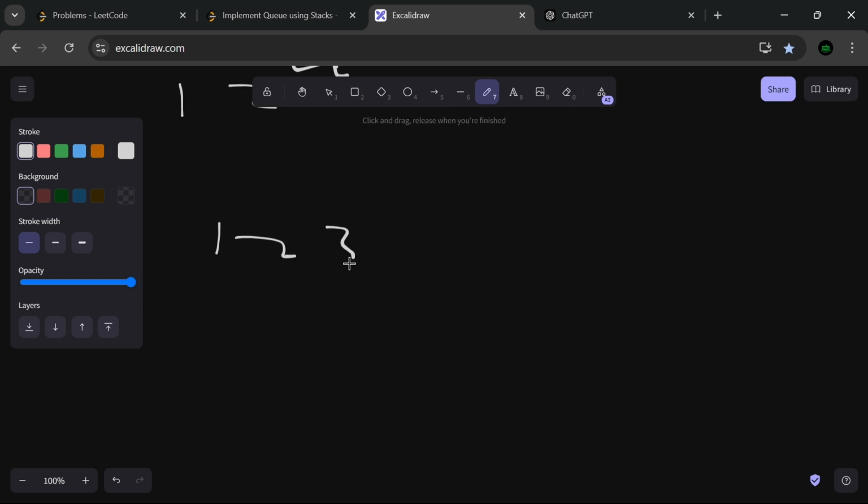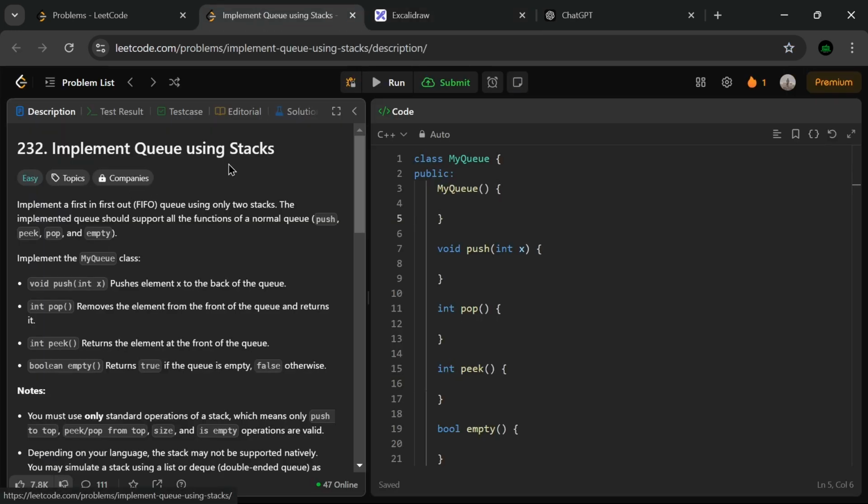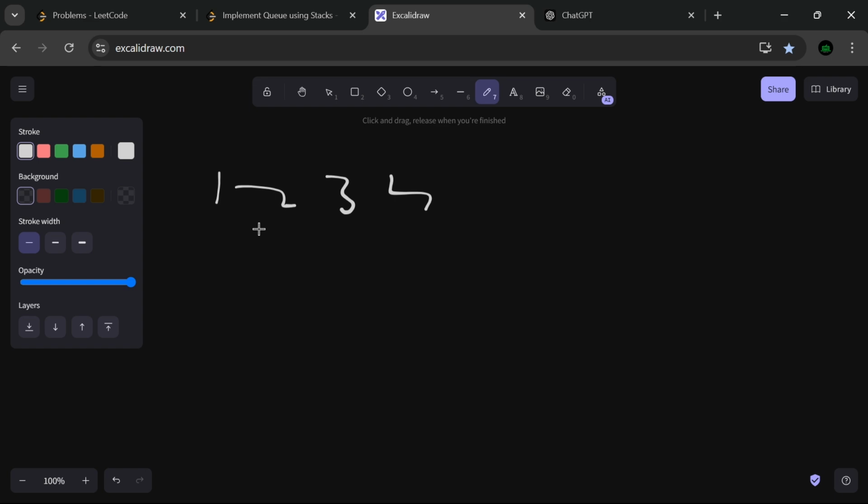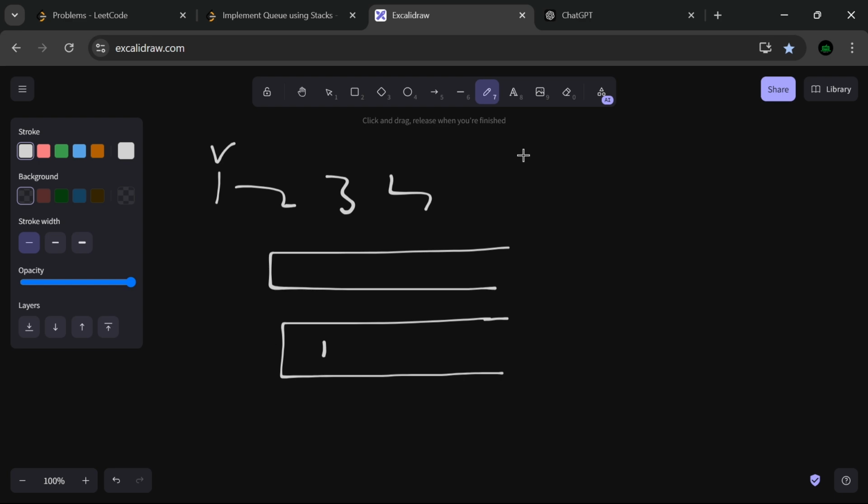So we can implement this using stacks. We don't have to use any queues, we just need stacks. To add elements, we'll have a stack. If I want to push, I'll just push this element into the stack. And then if I want to push another element, I'll have another stack. I'll remove all of the previous elements from here, and add the new value in here. After adding the new value, I'll remove the elements from here and push them back to stack 1.